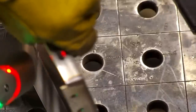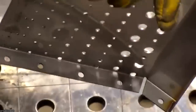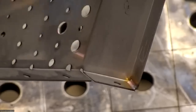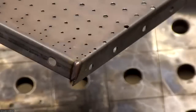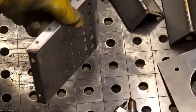A little harder to show you on the camera on the inside. But as far as the results there, no problem getting it from the inside. Oh, sorry, I'm going to zoom out. Can't figure out where the camera is there. There, that's a good angle. So there's from the inside. And see the outside then has the gray color on it, as opposed to the one welded from the outside. I like from the outside better, I think personally. It's just structural. It'll be plenty strong either way.